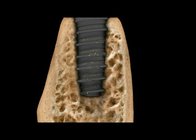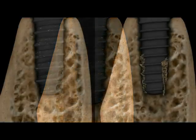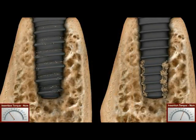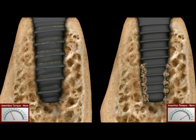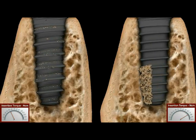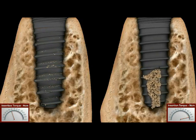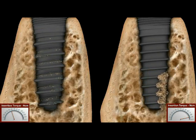The elimination of crowding and the efficiency of the symmetrical tapping configuration allow the implant to be seated with much less insertion torque. Note the dramatic differences that were recorded in a controlled in vitro test. Wait a minute. Conventional wisdom would seem to indicate that lower insertion torque would translate into greater micro movement, less stability, right?